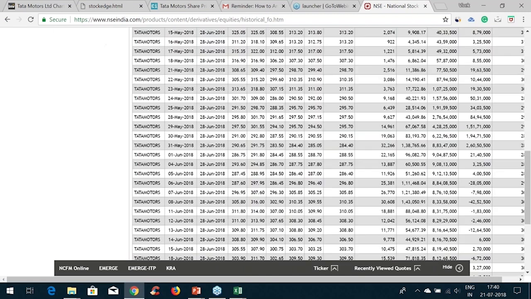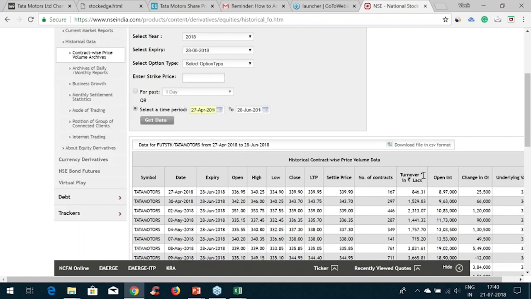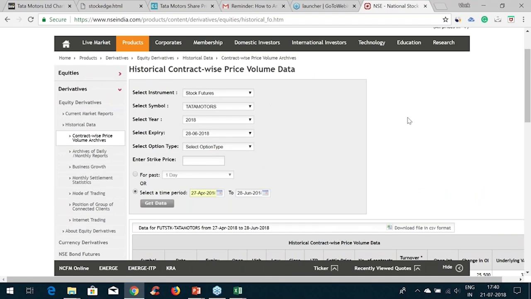Friends, I'm sure some of you would be feeling that this is such a trivial exercise. Why are we doing this? There is ready-made software available. We can use it. Friends, trust me, I've been in the market for so many years. I know that this exercise is so hands-on. It gives you complete control over the stock, because if you write with your own hand, you are able to make better sense of what is happening in that stock.